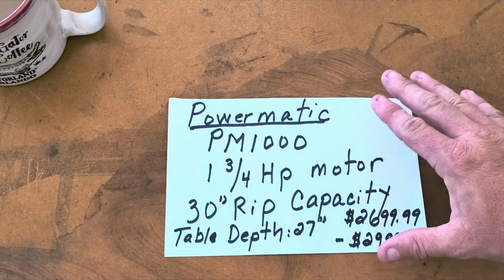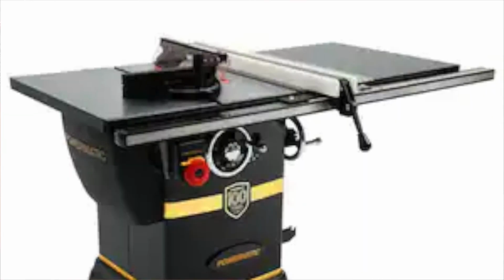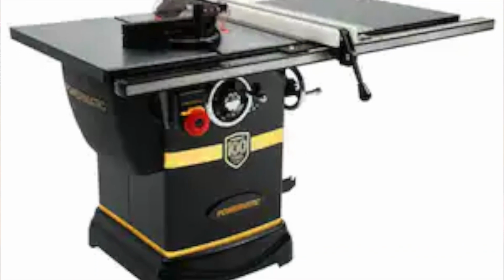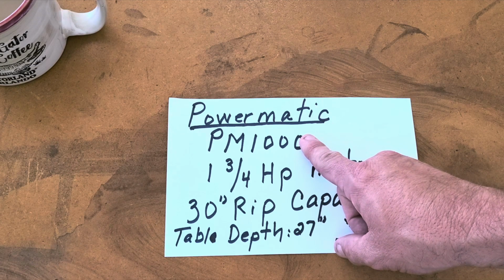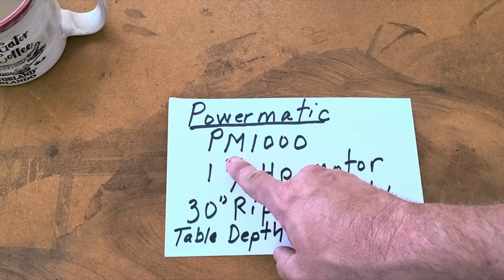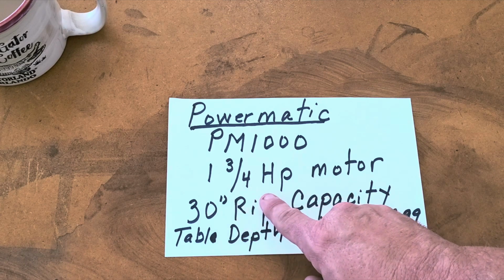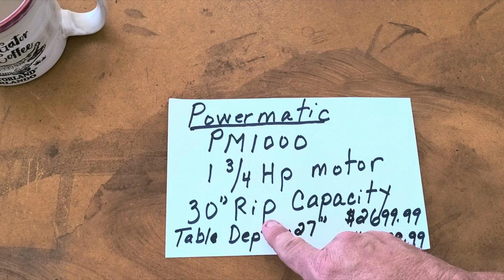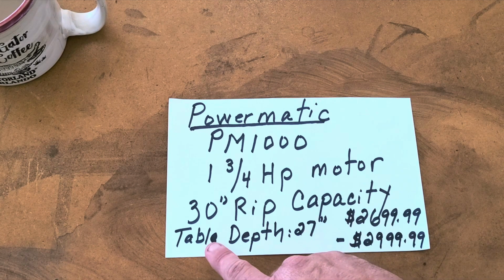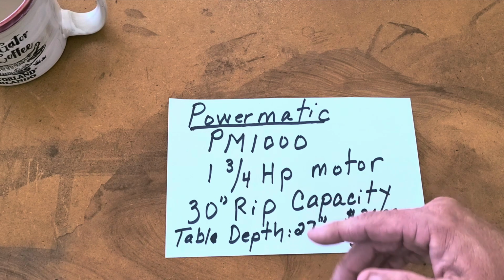Okay, the next one, fourth in line, is the Powermatic, and the one that I was strongly considering was their 100th anniversary edition. The model number for this one is the PM1000. It has a 1 3/4 horsepower motor. It's single phase. It has a 30-inch rip capacity. The table depth, as far as I can tell, is 27 inches, from front to back.